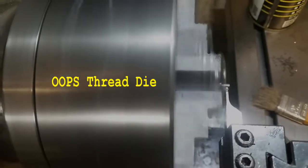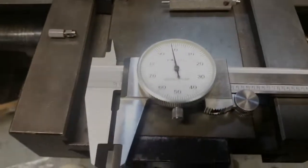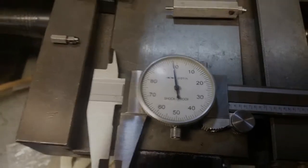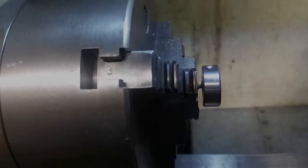So let's go ahead and measure that now that I've taken 20 thousandths off. Hopefully I'm in the ballpark. Alright, that's what I got right there. It was a little under 98. I'll take that. So now all I have to do is tap that with the die down here. So let's go ahead and do that.